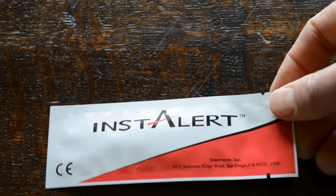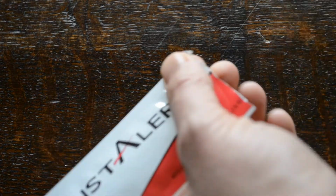Now to perform a test, this is basically a dip test into urine. If I just remove this one from the foil to demonstrate it for you. A simple perforation on the foil and the contents of the foil pouch, if we can get them to come out, are your test strip shown there, and also your pack of desiccant. Now this is just a pouch of absorbent crystals to keep any atmospheric moisture that may have crept into that foil dry and away from the test strip.